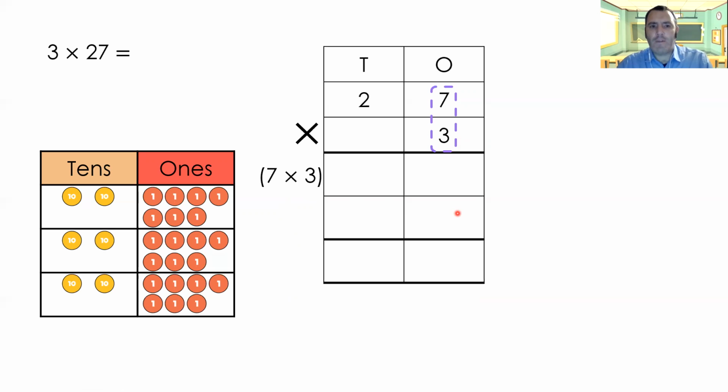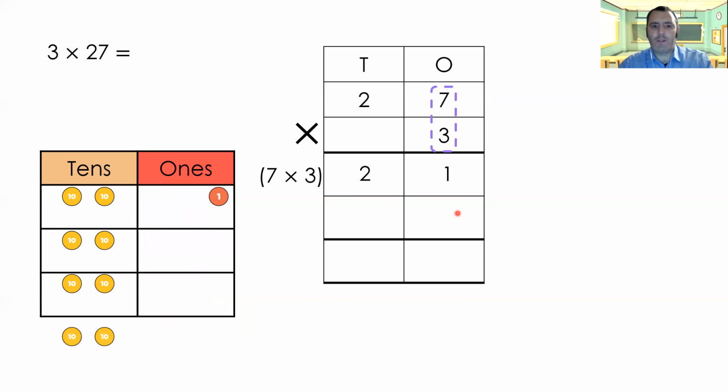So I need to work out 7 times 3. I can use my place value counters, and I can count those up, and I know that I've got 21. I also know from my times tables that 7 times 3 is 21. So now we're going to have a look at this. We've got too many ones in the ones column, so I'm going to need to exchange across. How many groups of 10 do I think I'm going to need to exchange? Well, there's definitely 1. I'm going to exchange that over for my 10. There's 2. I'm going to exchange that across for my 10. I've got 1 left, which I can't exchange.